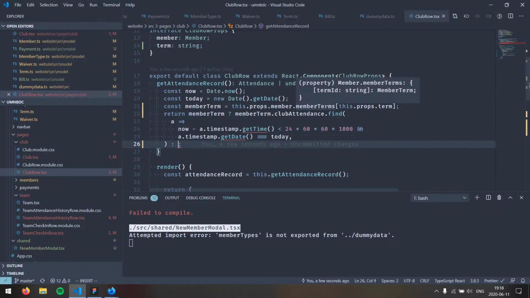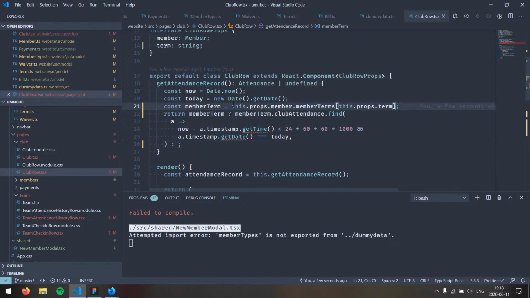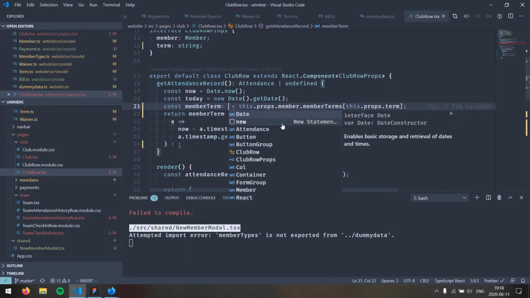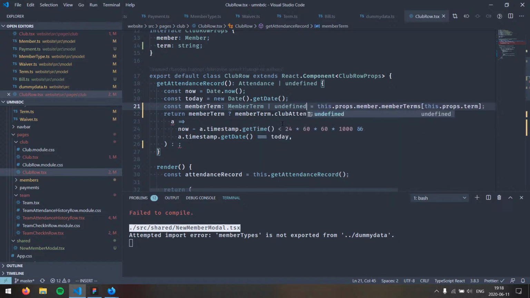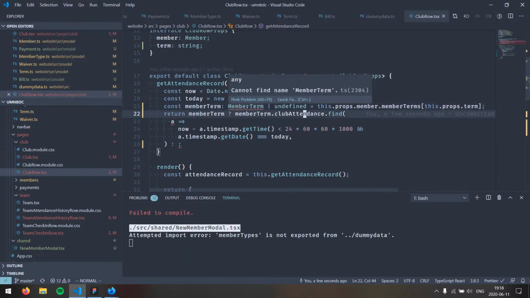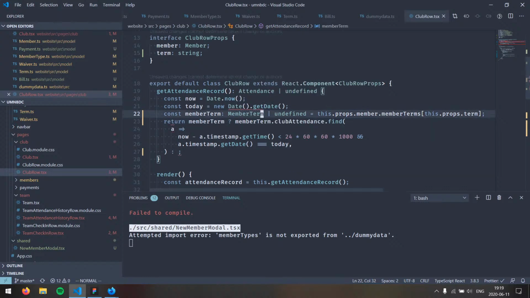Okay, term ID string. Does that work? No. Why does it say that? It was a member term or undefined there. Yeah, import that. Okay. So member term there. Oh, come on. Why does it say that it's not guaranteed to be a member term?